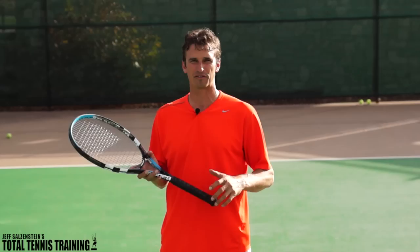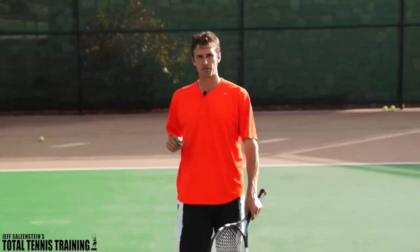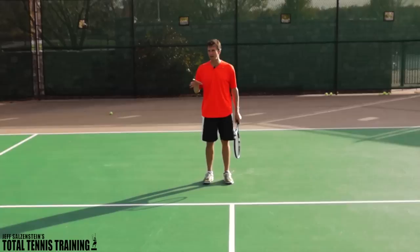People are really struggling with the shot, and it's actually a shot that you shouldn't have to struggle with. It's one that you don't need to be frustrated with anymore and you can handle it. There are many components that go into the forehand sitter, but the one we want to talk about today is where you finish with your hand and your racket at the end.